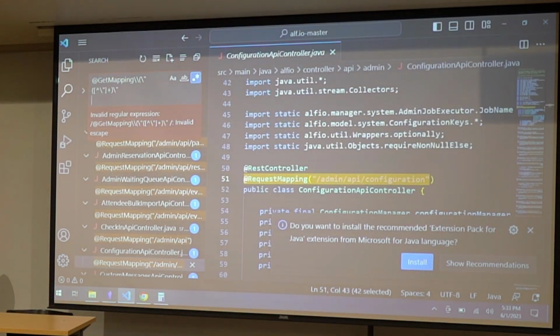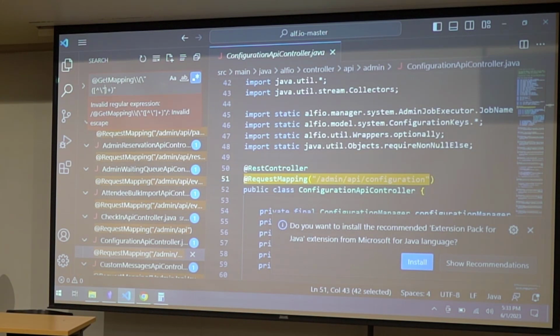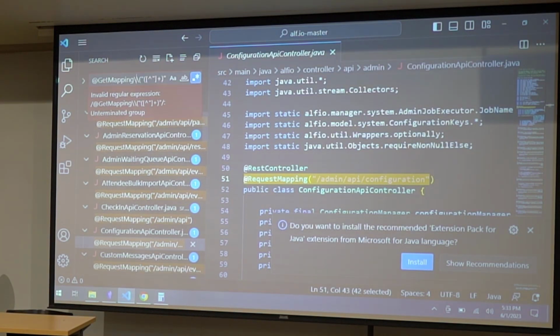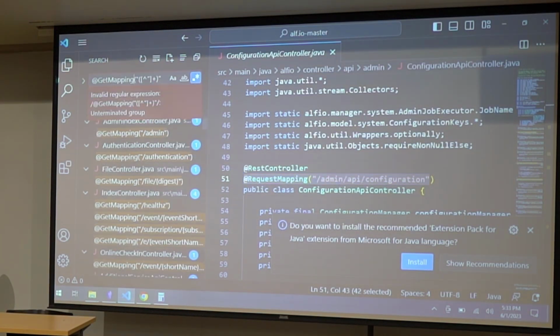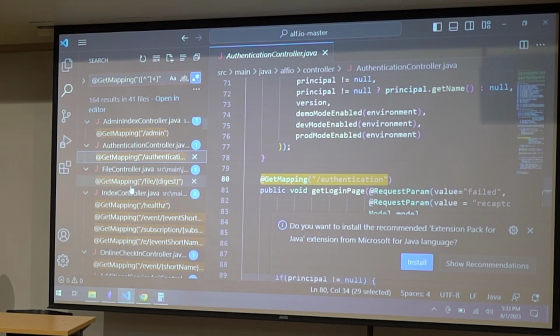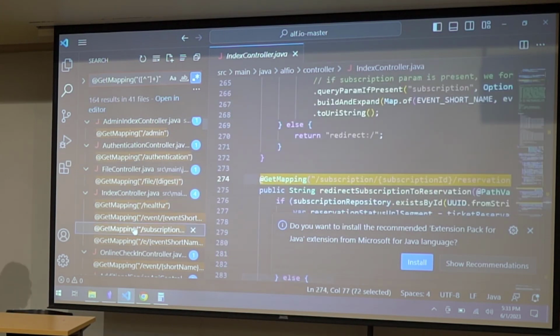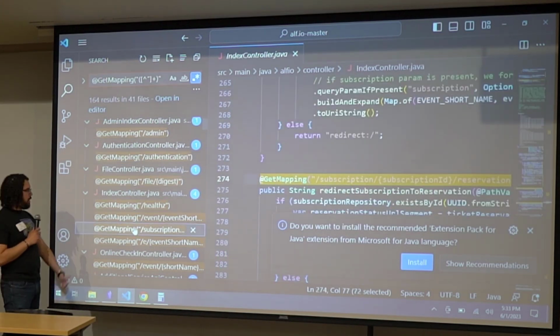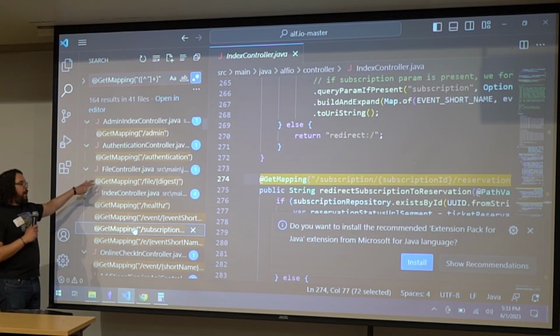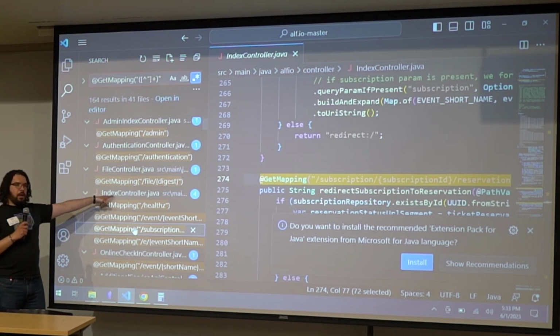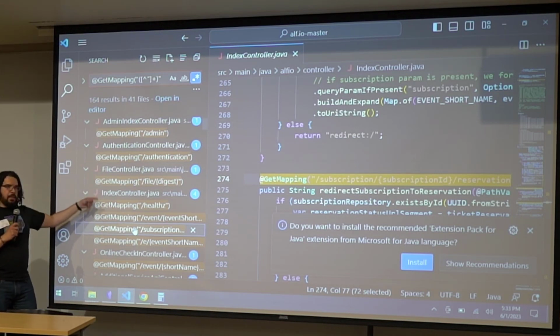Now I can tell ChatGPT to go ahead and fix it, but I'm going to be a little lazy and just fix it manually. Again, this is a quick and easy way that you can just go ahead and use some of this stuff. So now I have a bunch of API endpoints. This isn't always going to be all of them. There's different parameters. This is where I can start looking at the documentation. But if I'm not familiar with Java Spring, I wouldn't even know that this is what I have to look for to get the API endpoints.